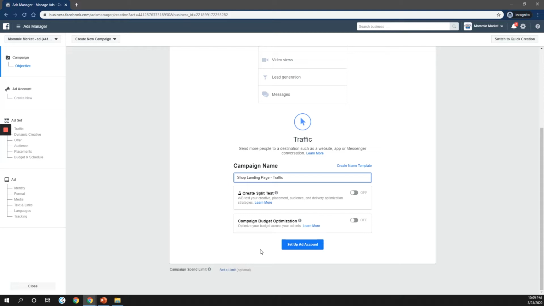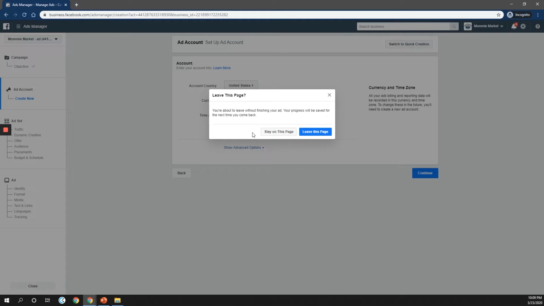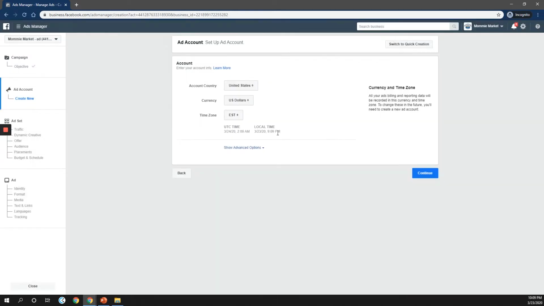Okay, next it asks here to set up an ad account. Now, if you don't have an ad account set up, it will ask that. So to set up an ad account, a lot of people set up the ad account before doing the ad campaign.